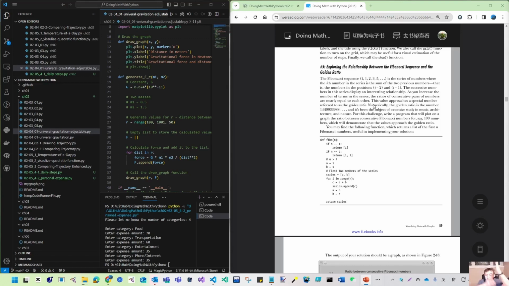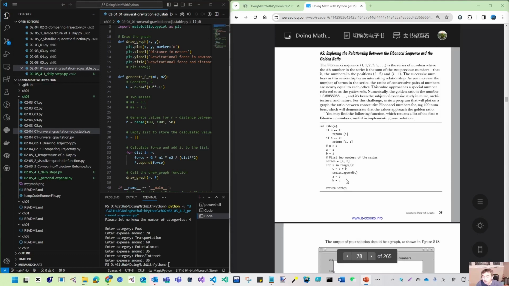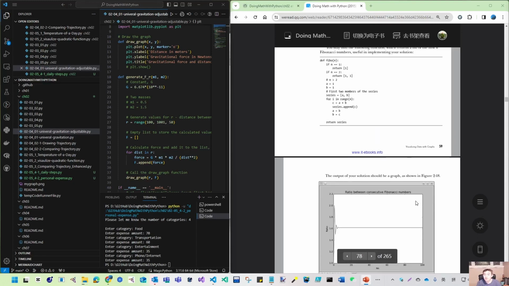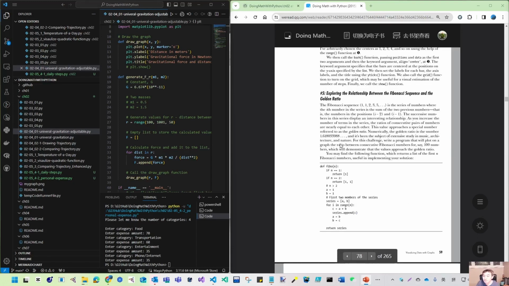So first, we may have some variable, like this one: the previous number divided by the next number, and gradually it will settle into a very stable line. This stable number is 1.618, which we call the golden ratio.